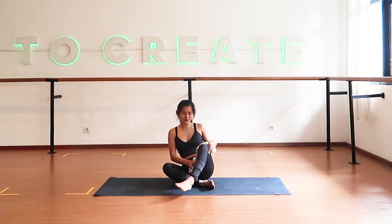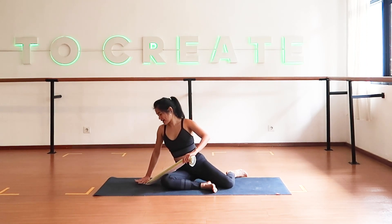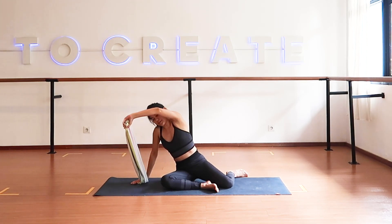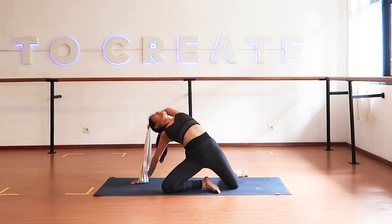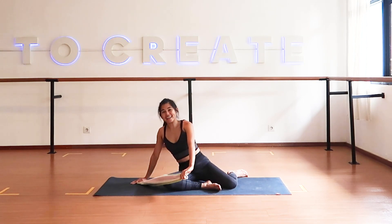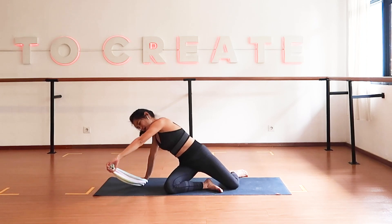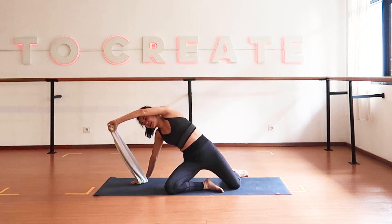Open the front leg out to the side — the left knee is beside the sole of the right foot. Place your right hand on the floor, pressing the end of your band to the ground. If your band isn't long enough, you can release it. From here, make a round circle with your hands — lift your hips up, push your hips forward and to the side, lengthen your arms up to the sky, chest facing the ceiling, then slowly come back down. Two more times — lift hips, push to the side, arms over your head, open chest, and release. One more time — lift, push forward, feel the lengthening on your obliques, then slowly bring it back down.